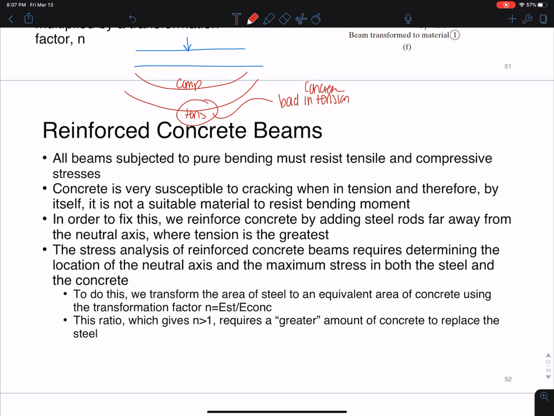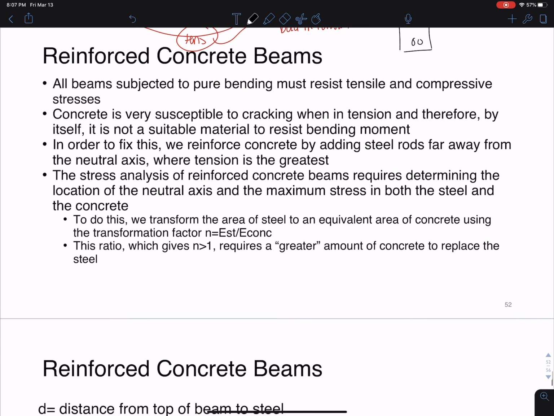So in order to fix that, in order to help us still be able to build with concrete, what we do is we add reinforcement. We add rebar, steel rebar, to up the tensile strength of our concrete beams. But when we do that, you'll see some kind of cross section that looks like this, maybe 2 bars of rebar at that cut. What happens is we now have to transform this section if we want to use our bending formula for it, okay? And we have some pretty simple ways that we can do that, okay?